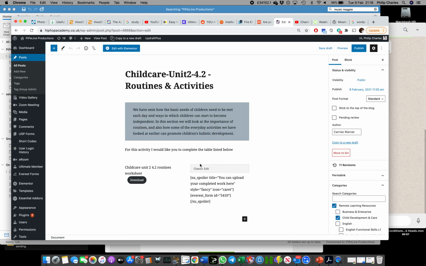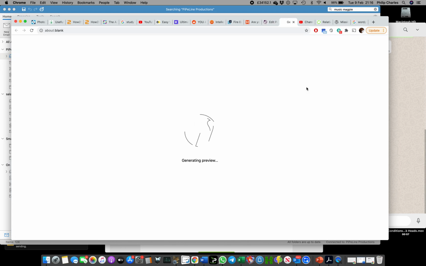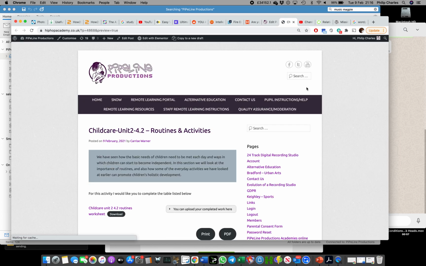So I've already done it here. I'm just going to preview this so that you can see what that looks like, so you can see what it is that we're going to achieve. I have covered this somewhere else before. I think I did it for one of Cole's, but I'm just going to go through it again, show you how that was put together.